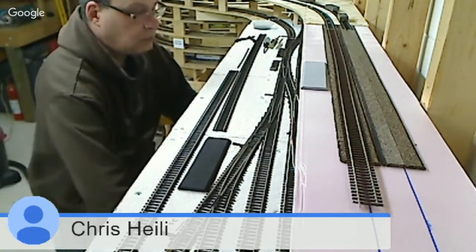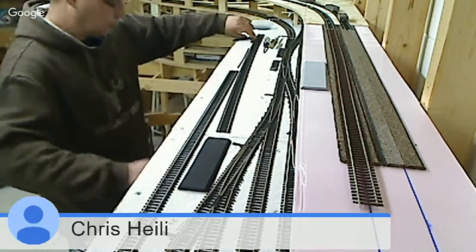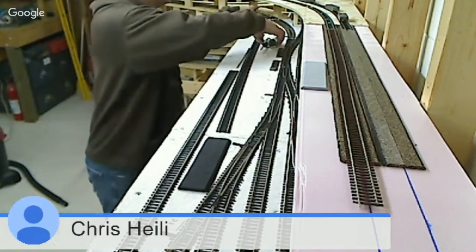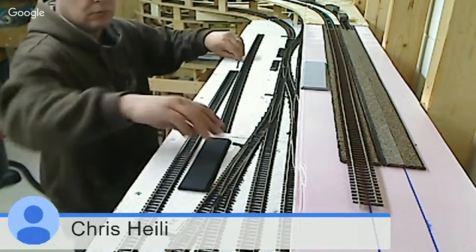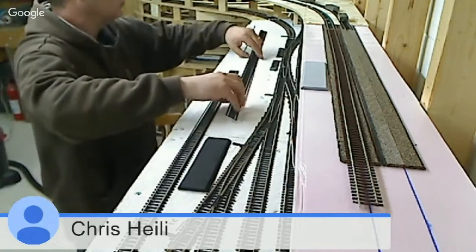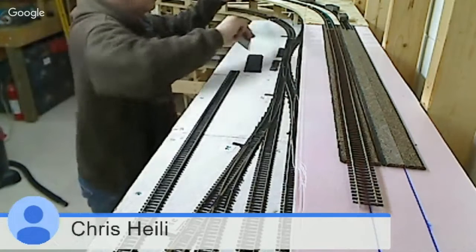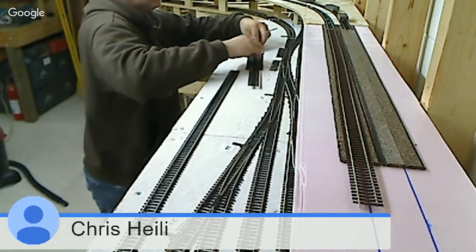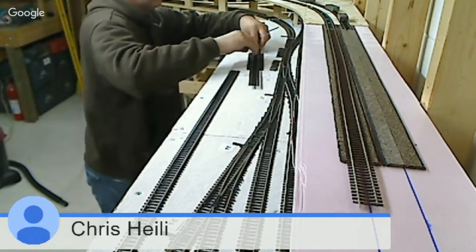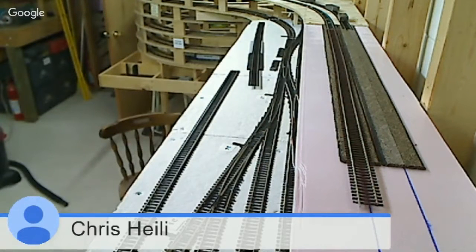I always use white glue, but now everybody's caulking flex track, and I would probably be caulking flex track down if I didn't hand lay. But I never liked using nails. If you're using nails, you might want to use cork or something. The problem with nails is that they transfer the sound from your track through your roadbed into your wood and make everything so doggone loud, and it kind of defeats the purpose of having a roadbed. So you really ought to glue or caulk or use some kind of adhesive to glue your track down. Yeah.